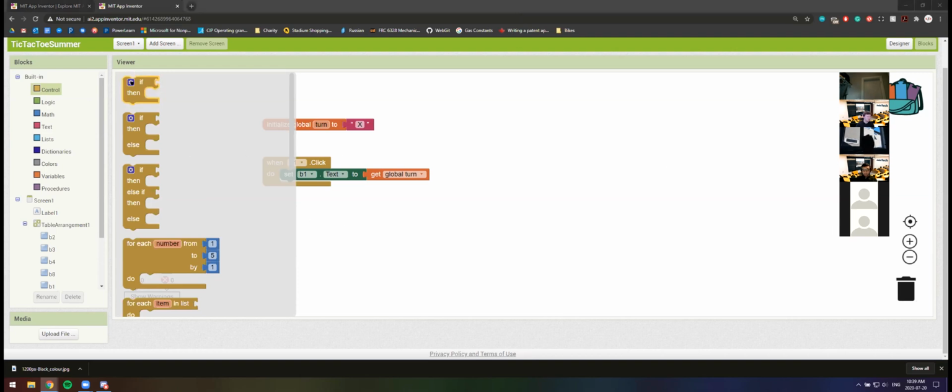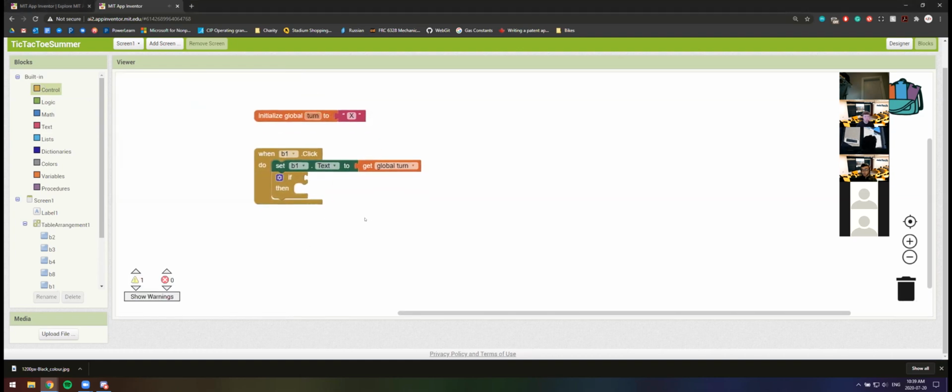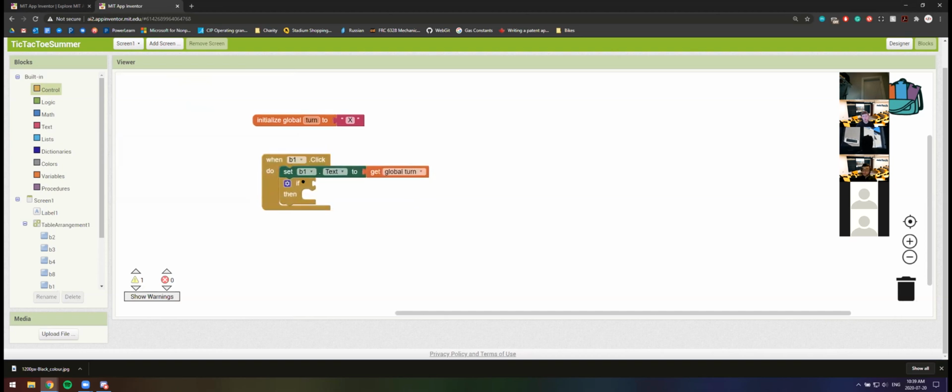So what an if statement does is it's going to allow your program to perform logic and change what it's going to be doing depending on a certain condition. All right, so we're actually going to drag out this first if. Okay, so drag out the if, and we're going to say if a certain condition is met, then we're going to change it. And we're going to be using this for changing the turn. So we're going to say something like if the current turn is X, change turn to O, and otherwise, if it's not X, if it's O already, then change it to X.